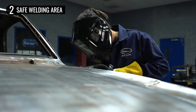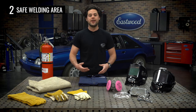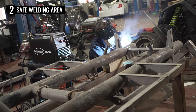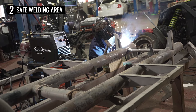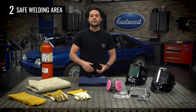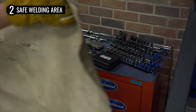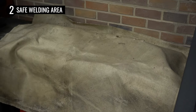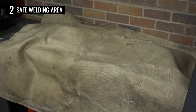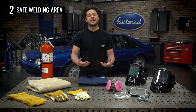Another thing you'll want to consider is the environment that you're welding in. For fumes, make sure you're in a well-ventilated area — open your garage door. You just want enough air circulation to breathe clean air, but not so much as to blow the shielding gas off of your weld. Also make sure that there's nothing around that's obviously flammable — no oil leaks or sawdust on the ground. If you have something you don't want to get hit with sparks, a fiberglass welding blanket like this one is easy to just throw over top of it to protect it. There's going to be sparks, so just keep that in mind. Also, if you have family members or friends around, it's a good idea to set up a shield just in case anyone walks in — you do not want to flash them.